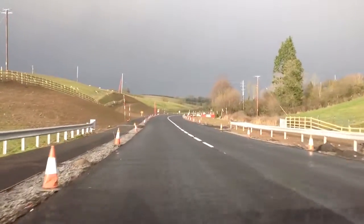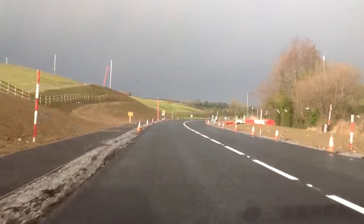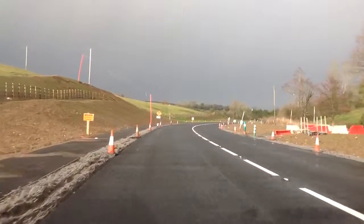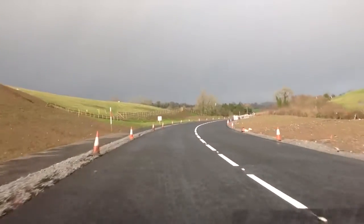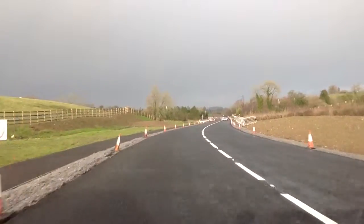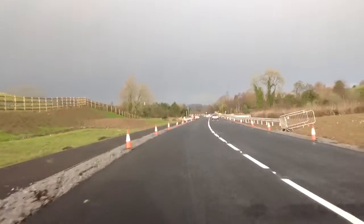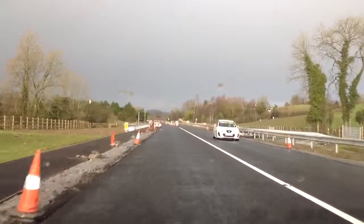The work is supposed to be completed by the end of next week, next Friday. There's still quite a lot of work to be done, and whether they will have it totally finished or not — even this coming week, because of those reservations in the centre that have to be resurfaced, there's still going to be disruption to traffic.